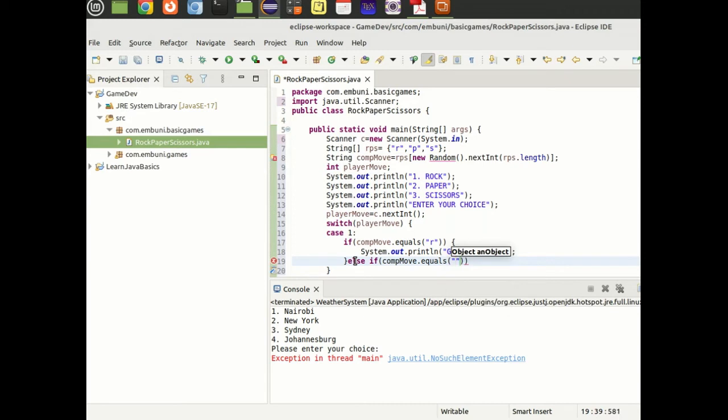If comp move dot equals S, is it S? Rock can smash scissors. Yeah, rock can smash scissors.